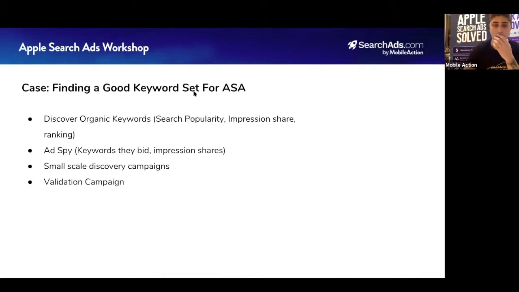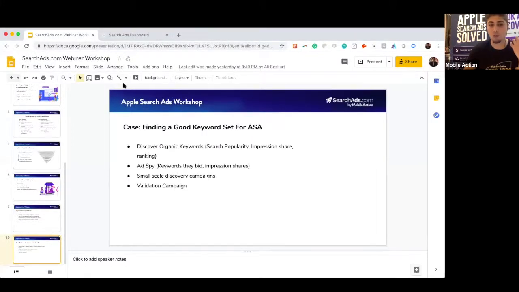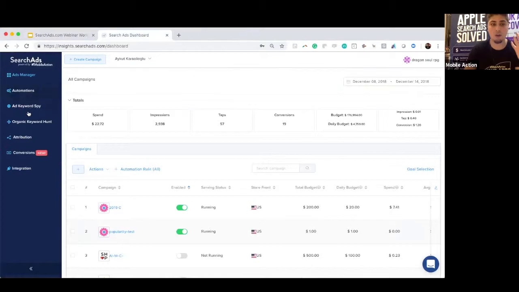So for this, let's have a look at the tool we have. You can use your ASO tool. You can just manually check the app stores to find which keywords your competitors are appearing on. Or you can also rely on some of the tools we have prepared for you to make it much easier. So this is the searchads.com dashboard. Our main goal here is to make this a complete search ads management dashboard where you can manage campaigns, scale them, track your ROIs, find new keywords, track your competitors, and also automate your campaigns.